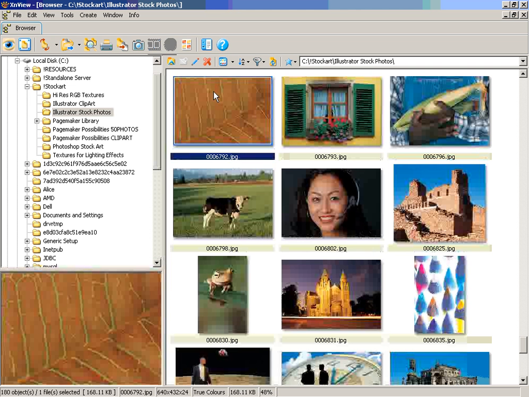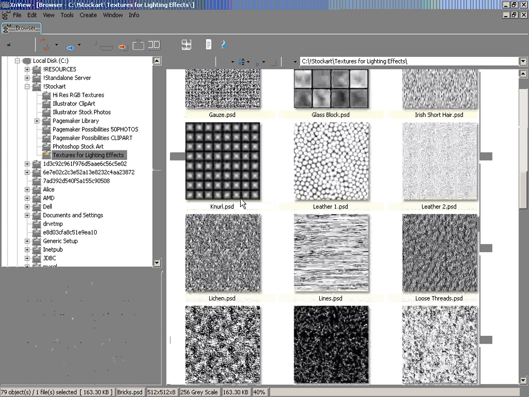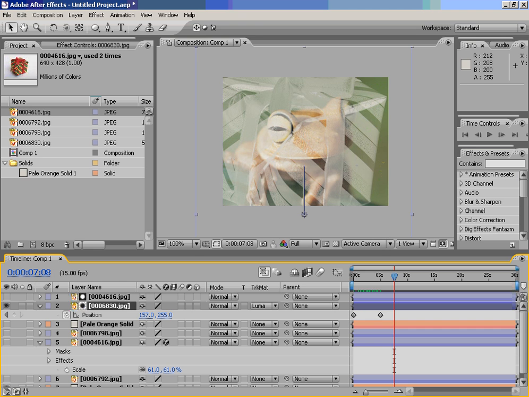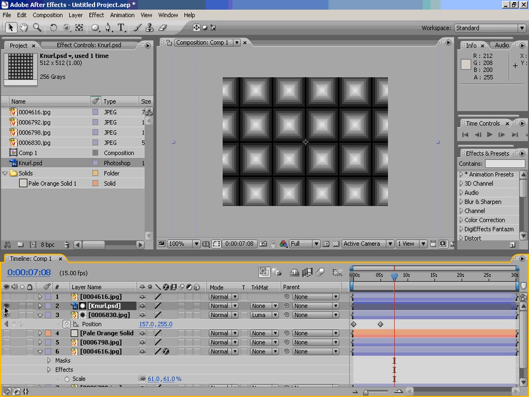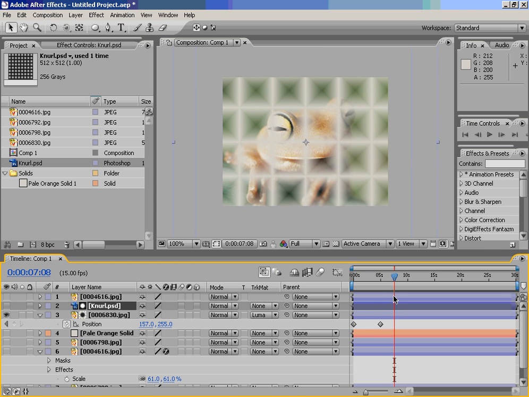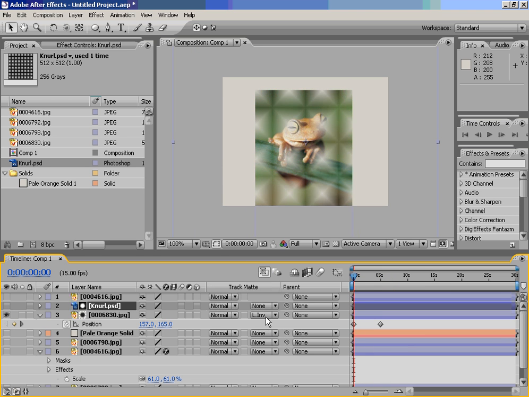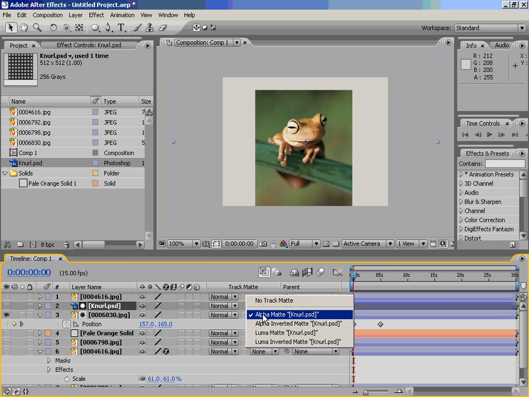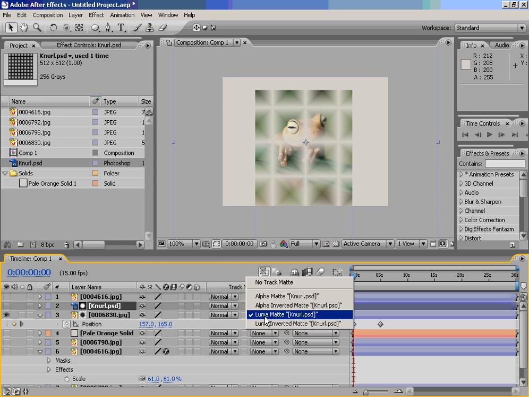When you have a luma mat, sometimes what you'd want to do is have a black and white object like this. And if you have a black and white object, you'll see that kind of luma effect again. So you can do some really neat things with the different track matting options: luma, luma inverted, alpha, and the alpha mat. And the alpha mat is not going to work because there is no alpha. With this we have a black and white image, and that's why it's showing what we have here.